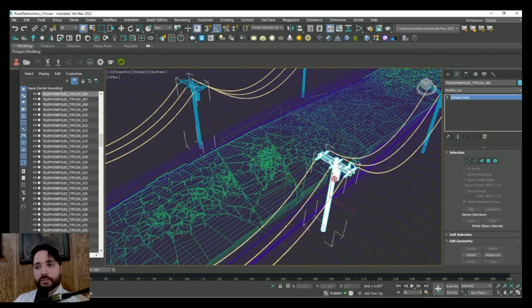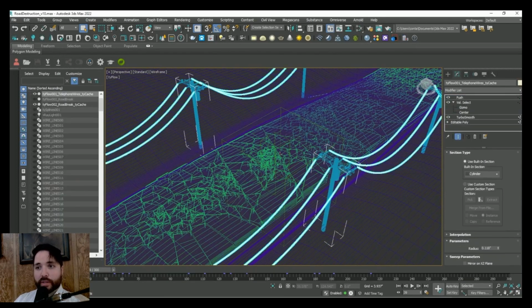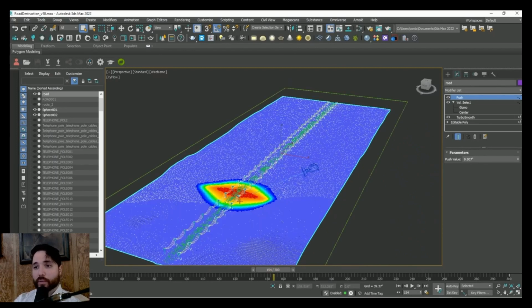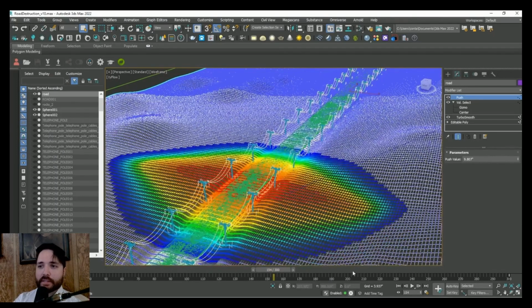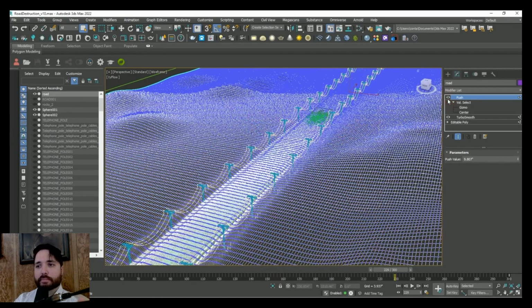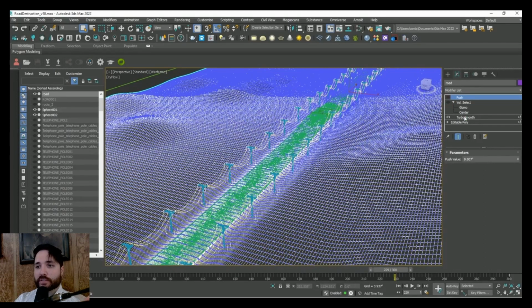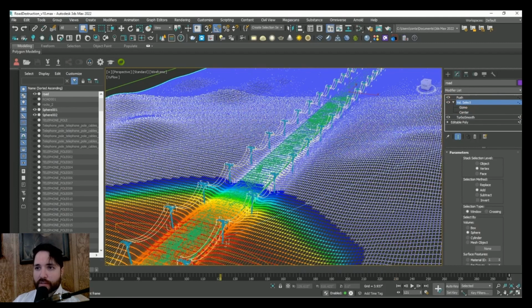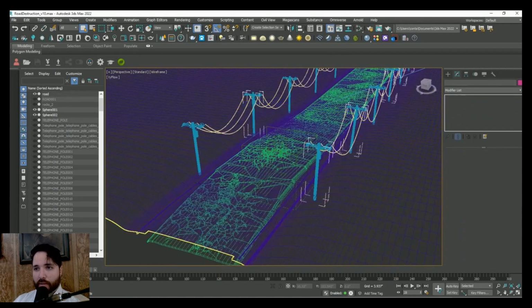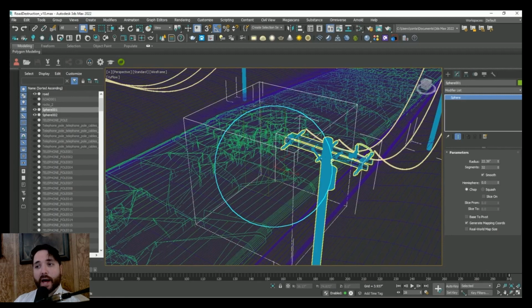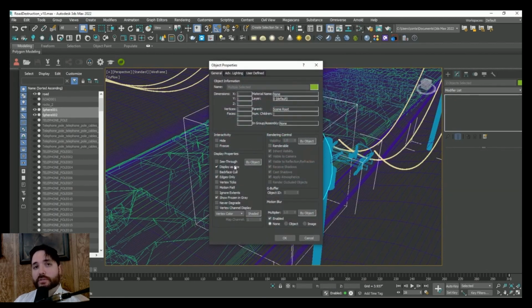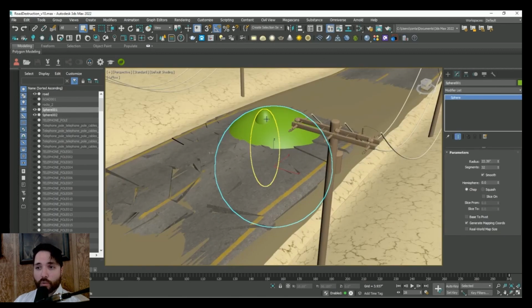And it would also be used to drive a volumetric selection with a push modifier on the ground surface in order to create a ripple or rolling wave type look. This allowed me to keep things fairly non-destructive, as I could simply reanimate the location of that sphere and the simulations would update accordingly. So if we take a quick look here, you can see I have my main sphere collider object, and in addition I also have a secondary sphere which will be used in TyFlow to trigger some additional TyFlow fracture events. So once that was set up, I was ready to move into simulating the various parts of my scene.